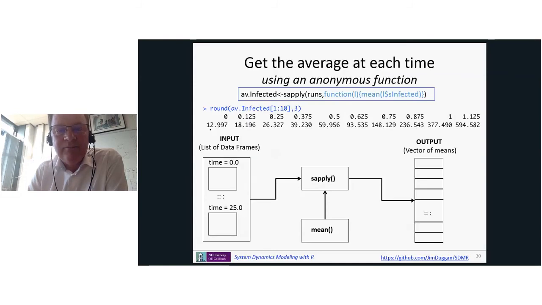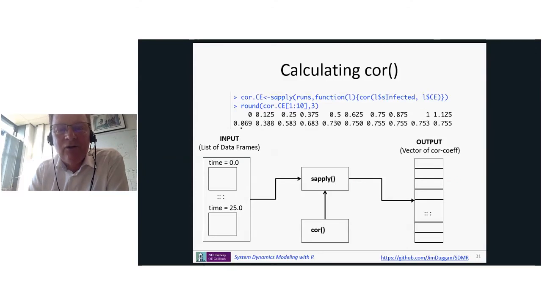So here's an example of some code where this gets the mean of a number of values. Basically sapply will take a function, which in this case is the mean, and a set of input, and apply that function to every input. It gives you a way to process things very quickly. I know this is a little bit technical in terms of the code, but this line of code is your correlation coefficient. We take in the data that's been split by time, and we simply apply the cor function where we have the variable of interest as one value, and then the parameter as the other.